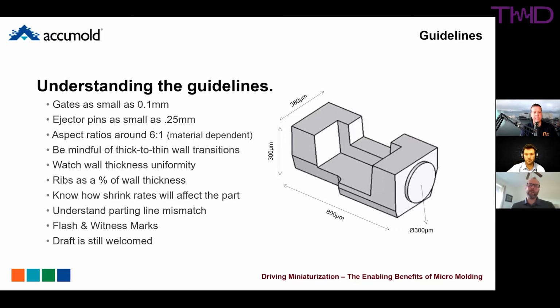But then you're starting to talk about, well, how small can the gate be? Or what materials, and how does the material play into that equation? Some people think, well, you don't need a gate just because it's really tiny. Like the example I have on the screen here, the gate is 300 microns in diameter. It had to become a feature. And we had to figure out how to build the tools so that the complete part could be made and give it the geometry that it needs. It's only 800 microns long, and yet it's got a lot of dimension to it. So those types of decisions really become very important.